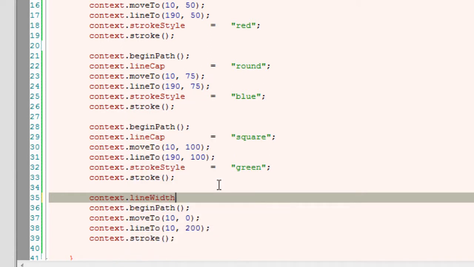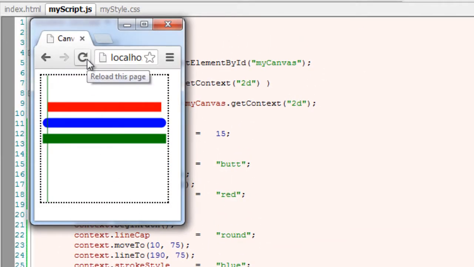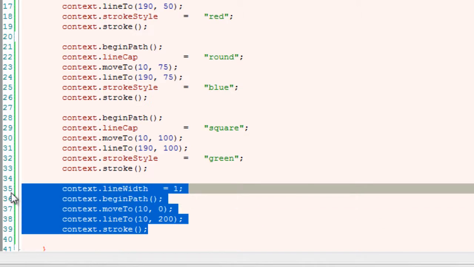I'll make the line width 1 pixel. So now you can see the first one has no border, it's almost flat. Second one is rounded, third one is square, somewhat like a cap.